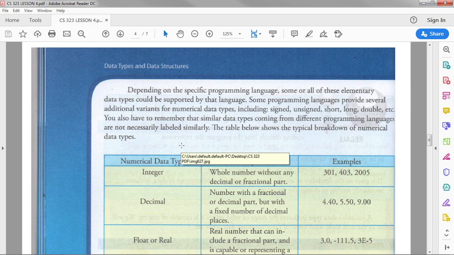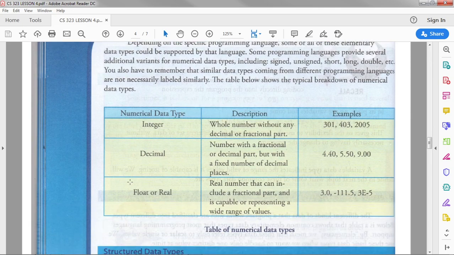Okay? So, let's go here, for example, numerical data type. We have 3 variants. For example, the integers. So, the integers is the whole number, without any decimal or fractional part. Okay?